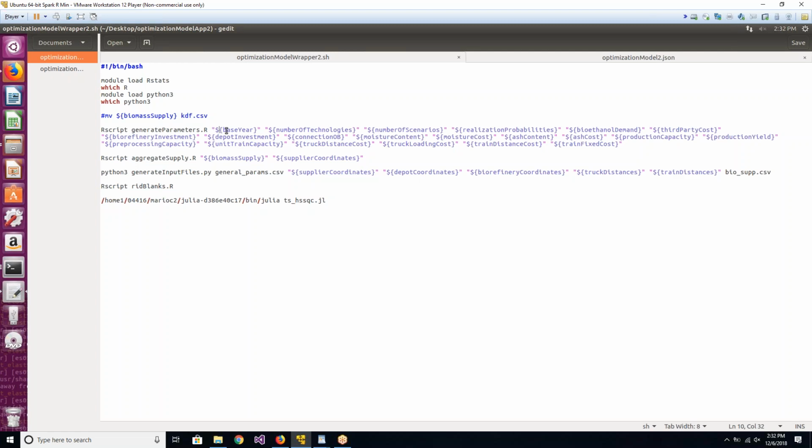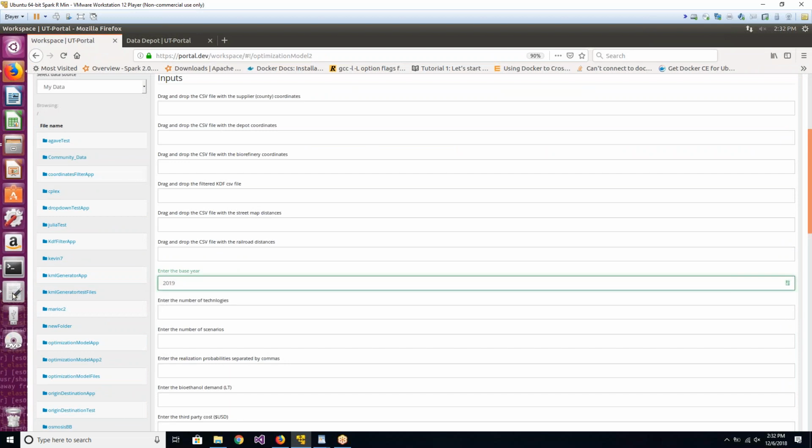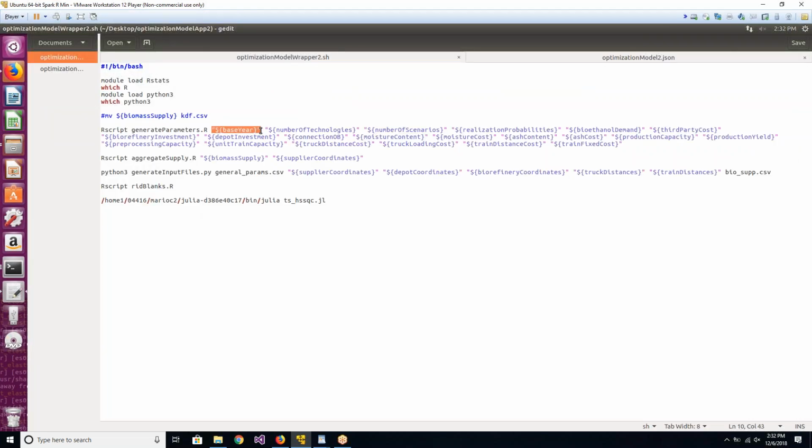So to reference it in the wrapper file, you do quote, $, curly brace, then the ID, and curly brace, end quote. And then when this actually runs, since the user inputted 2019 here, this will basically be replaced by 2019. So that references the value that the user input into that field. And then the rest basically follow that same idea.